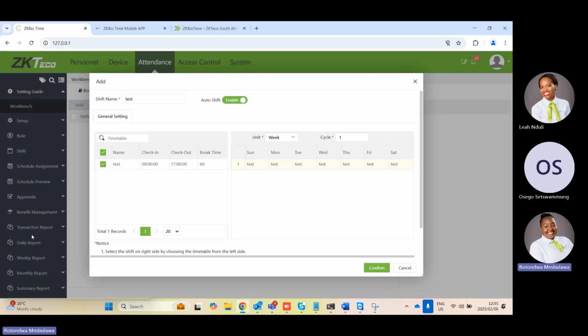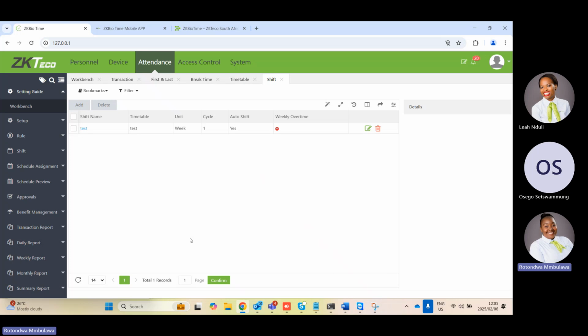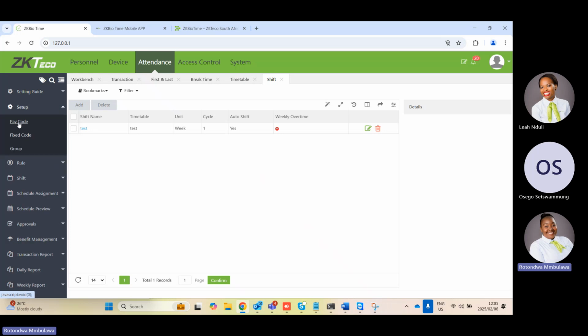You can still add your Saturday timetable and your Sunday timetable and link it to those days on the shift. Okay, then after that, you click on confirm. The next thing here will be assigning the shift to your employees. But before we go there, I want to show you something, okay?